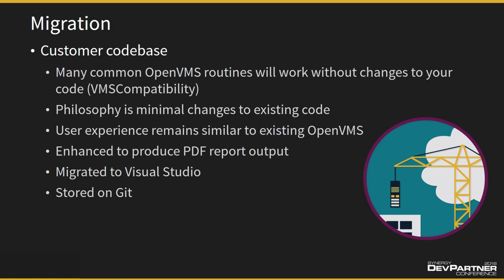The other major area of change is with printing. We actually added the ability to view, print, and obviously fax and email reports in PDF. That's through the Libharu product. Use of the VMS compatibility routines minimized a lot of the code changes. VMS compatibility is something that's available at the Synergex GitHub. I think it was talked about either last year or the year before also.